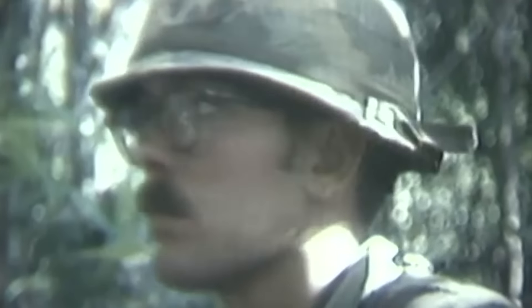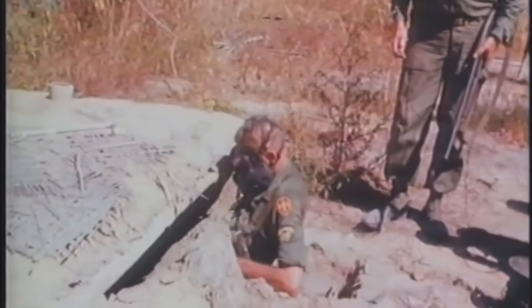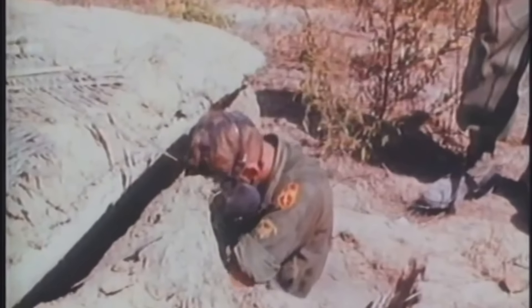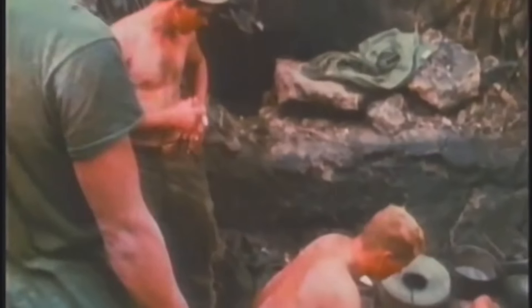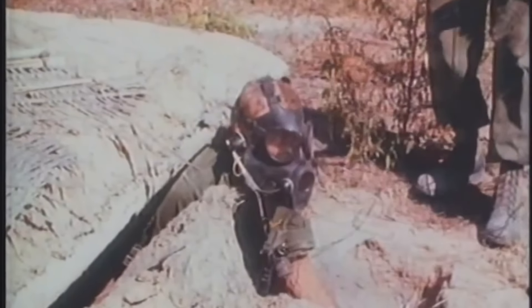Not just anybody could become a tunnel rat. Going down into this complex tunnel system was a hazardous business. According to Chemical Officer Herbert Thornton, these volunteers had to have an even temperament, an inquisitive mind, a lot of common sense, and be exceptionally brave. These tunnel rats were men of statures 5 feet 5 inches and shorter, so they would be able to maneuver their bodies inside the narrow tunnels. Most of them were almost exclusively of Hispanic descent, such as Puerto Rican or Mexican American. They were equipped with a standard-issue M1911 pistol or M1917 revolver, a single bayonet, a flashlight, and demolition explosives. The loud report from their guns often left the tunnel rats temporarily deaf because of the confined space.